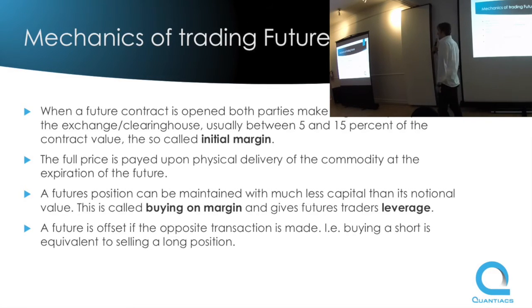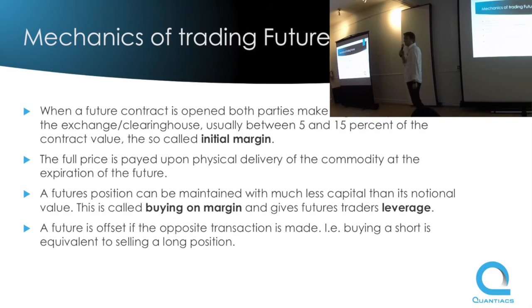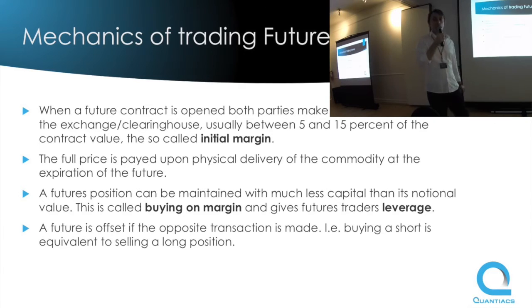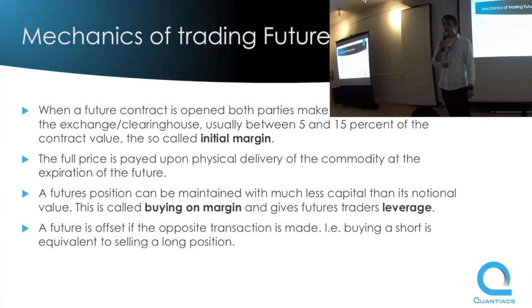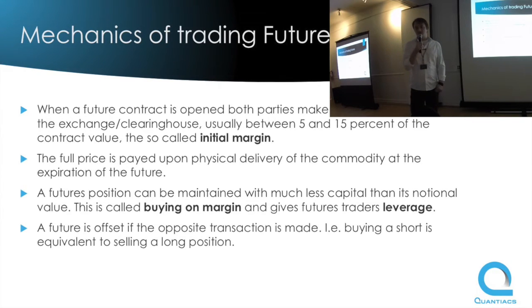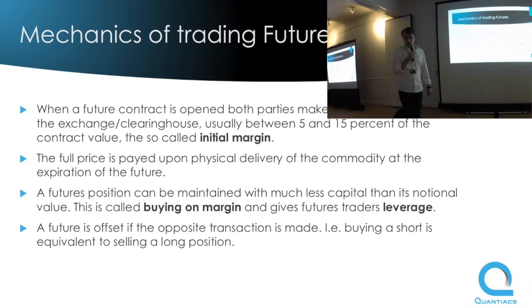The full price of the contract is only paid upon physical delivery. So in March 2016, if Dirk really wants to have the corn that I produced in the meantime, he needs to pay me the full contract amount, but not before. So in March 2016, he would need the 25K.